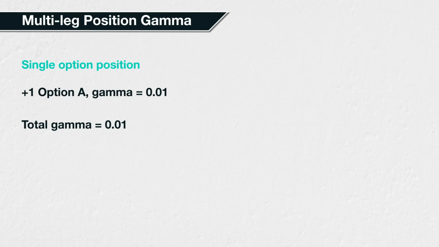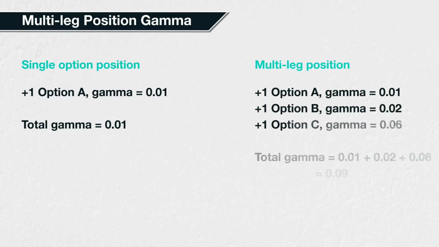So far in this section, we've only discussed the gamma of individual options, but most option traders are likely to have positions or portfolios consisting of more than one option contract at a time, and they will want to know the gamma of their entire portfolio. They will also want to know how their total gamma will evolve as time passes, or as other parameters change such as the underlying price. Even though gamma is a second-order Greek, just as with the first-order Greeks we have discussed so far, it is possible to sum the gamma of each of the individual options in the portfolio to get the total gamma.